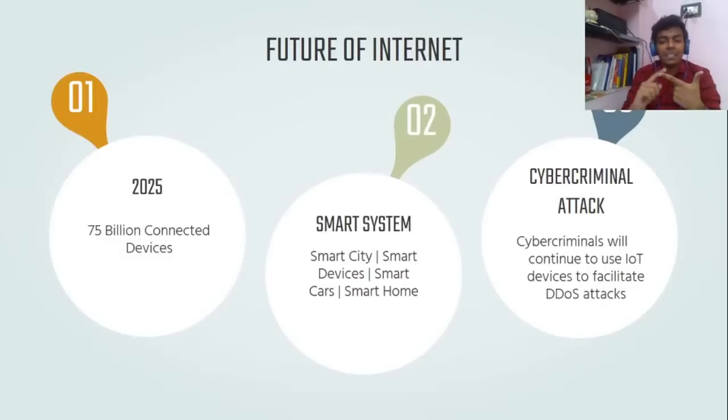And the second thing, smart systems. What is the smart system going to be? There are going to be smart cities, smart devices, smart cars and smart homes. I will discuss these applications in detail in the application part, how the smart city is going to be. Okay, so that is the future of the internet. Every city is going to be smart by being connected with the internet. Everything is going to be very helpful as well as very interactive. It is going to be very easy and user friendly, and it reduces manpower.